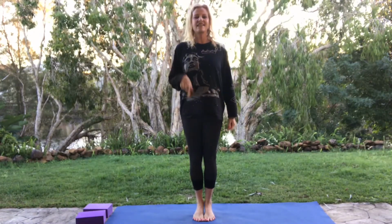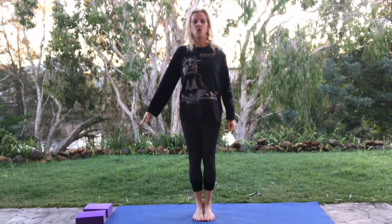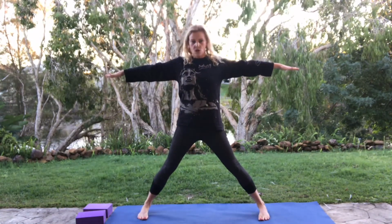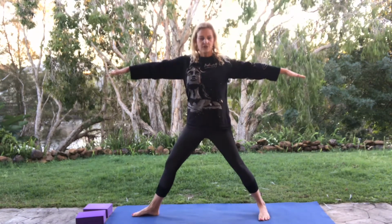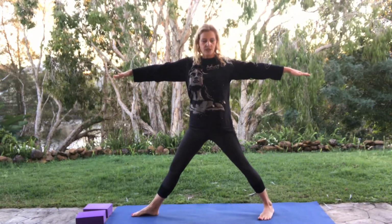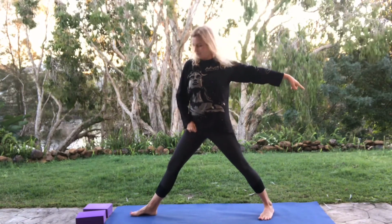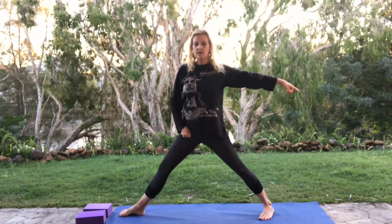Okay, so let's stand in the center of our mats. Have your two blocks at the ready. Inhale, fingertips together. Exhale, bring your feet apart. Excellent. All right, now we're going to turn the right foot out and the left heel in. Left heel out and turn the whole of the right leg. And we're going to just reel that foot forward.